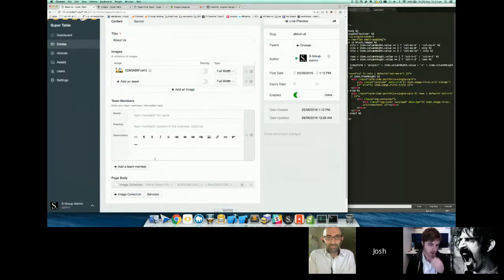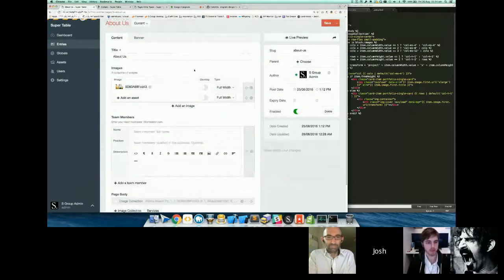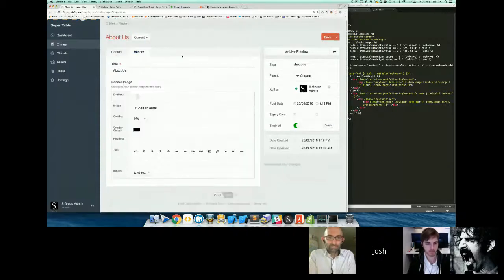And finally, we use a static super table option where it looks exactly like a row layout, which I just showed, but you cannot add more than one. So there will only ever be one of these blocks. That's really handy if you just want to visually group a collection of fields.